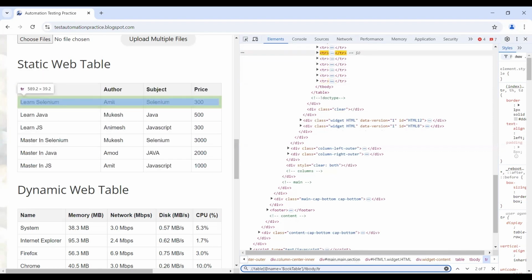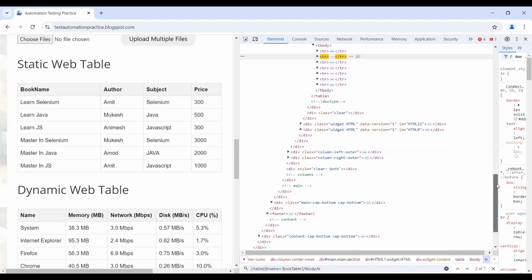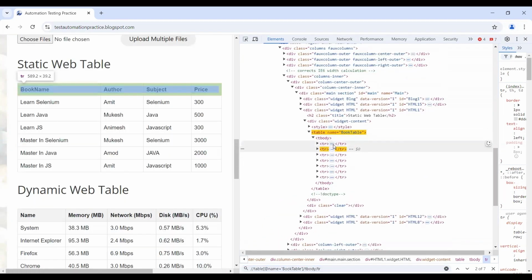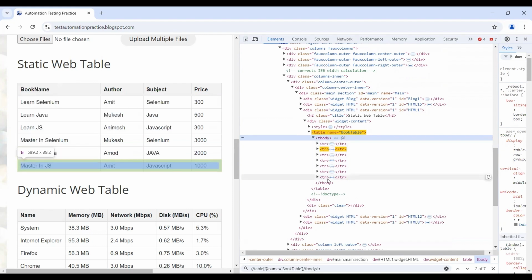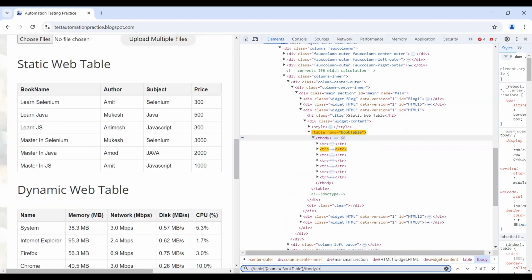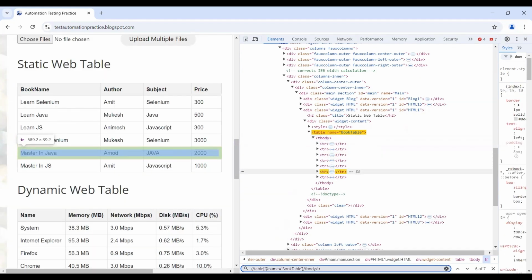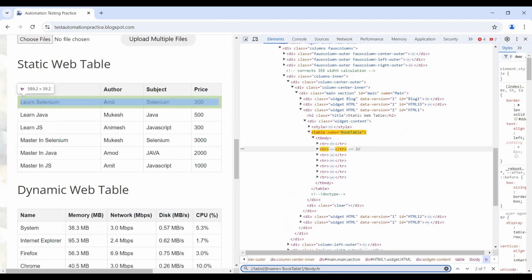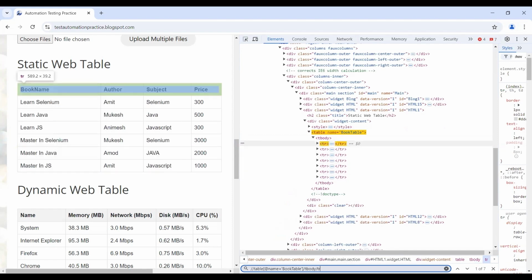In the table, inside the table we provide the name, and after that tbody is there. We can see here tbody is there, then tr is there. So we can see that through this XPath we can navigate all the rows.